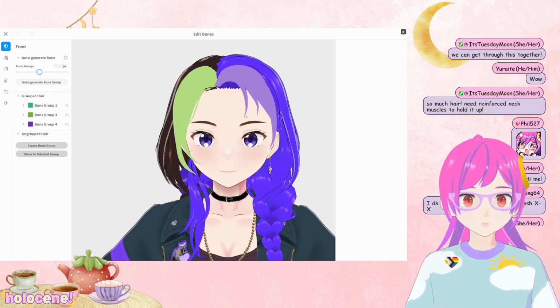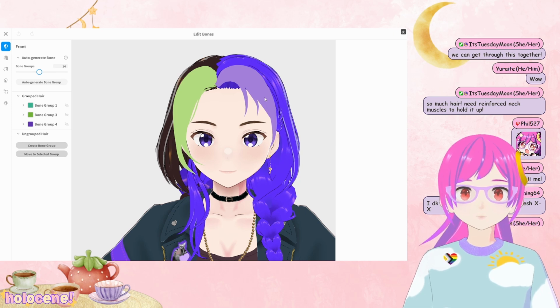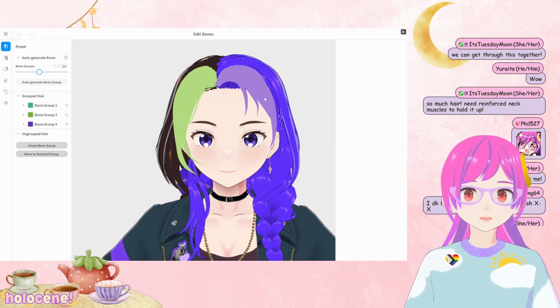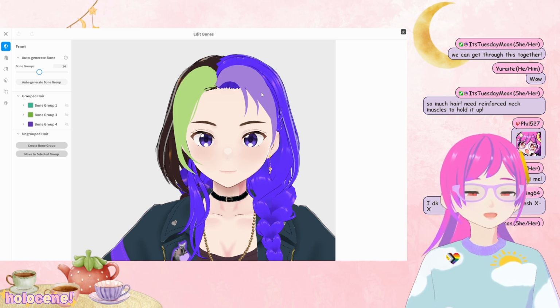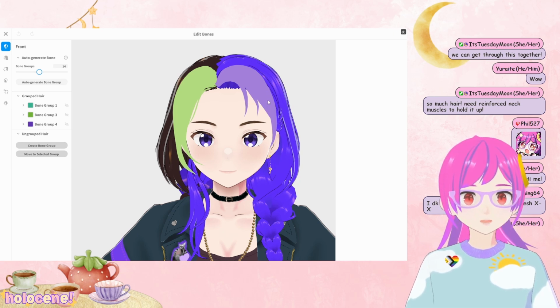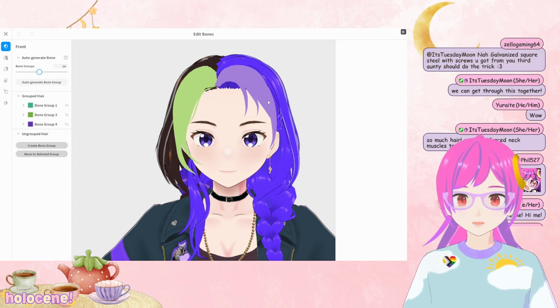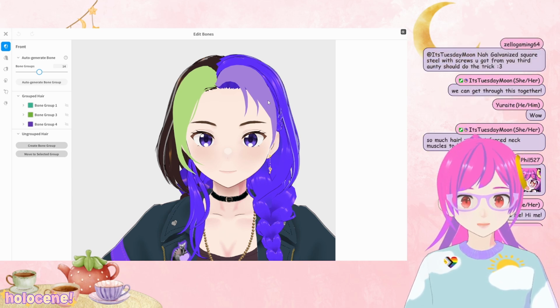So what you need to know is that hair is blocked into groups, and each group, as individual hairs, is going to be one bone group. You want it to just look right. There's no proper rule that each hair has to have a bone group. How I look at it is make it as few as you can stand, because each one you add is going to add complexity to the model.